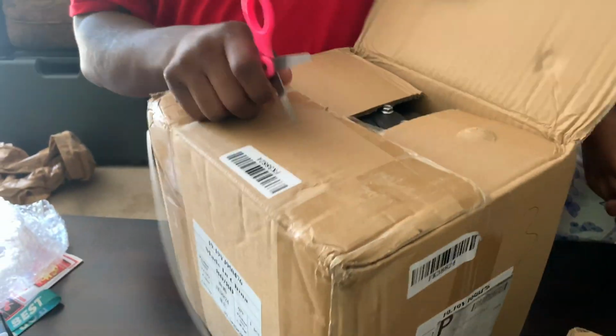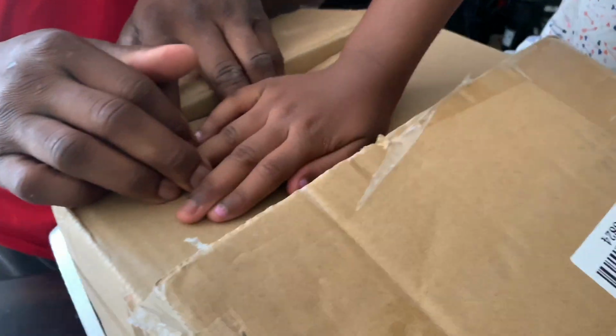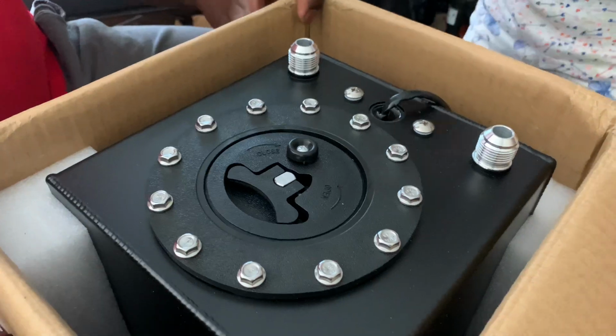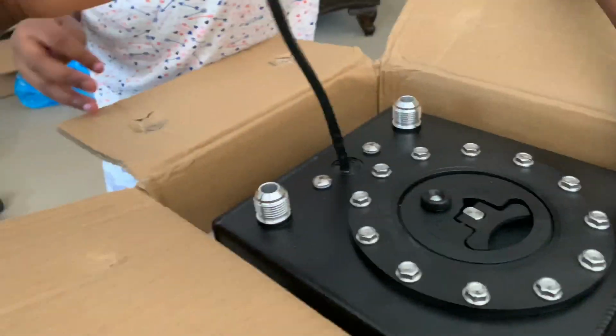No, you're supposed to be looking at the package, girl. Put it over. Now open the box. Let's see it. Yeah. Girl, don't pull that. Stop. All right, y'all know.